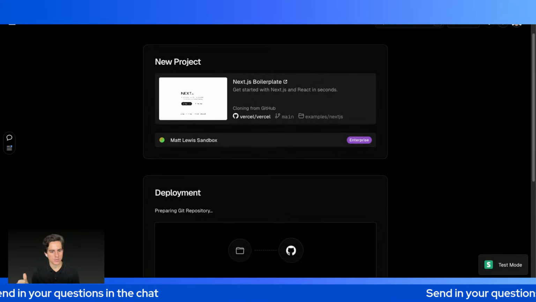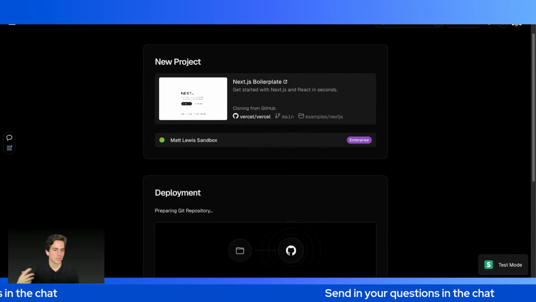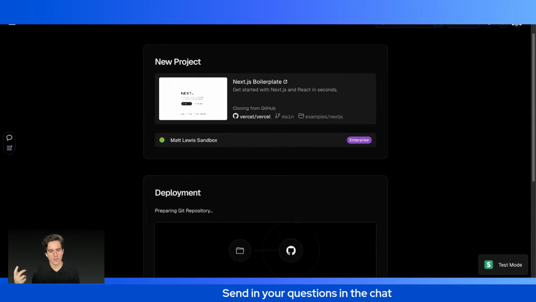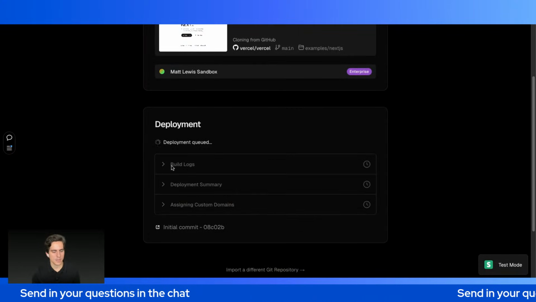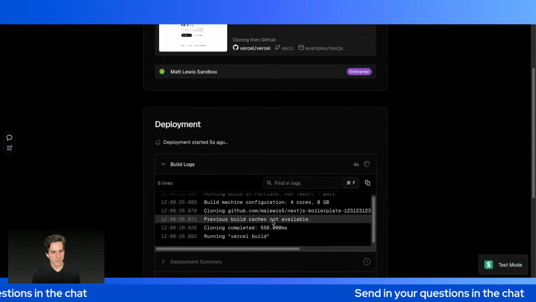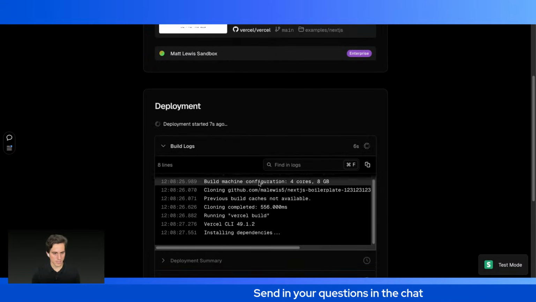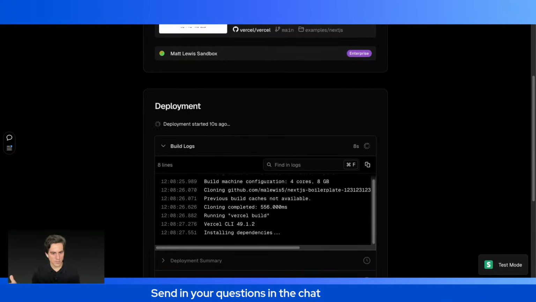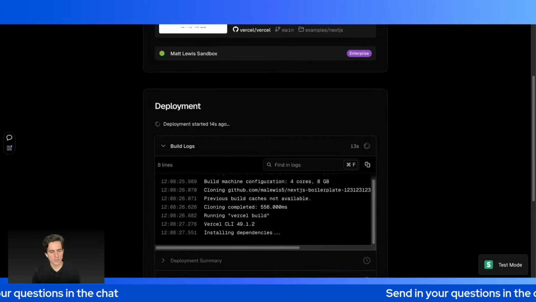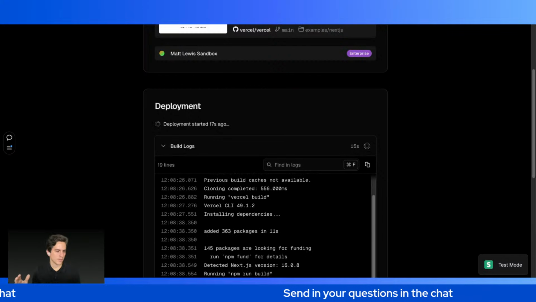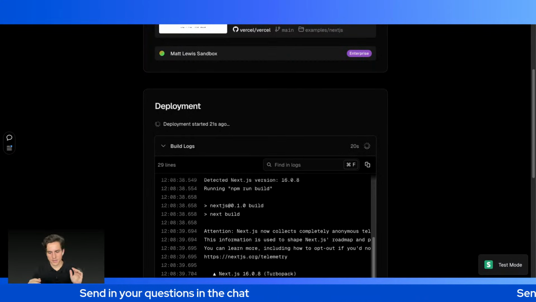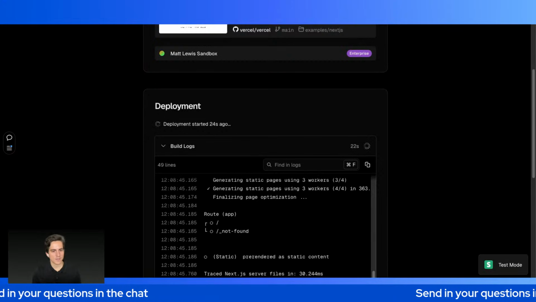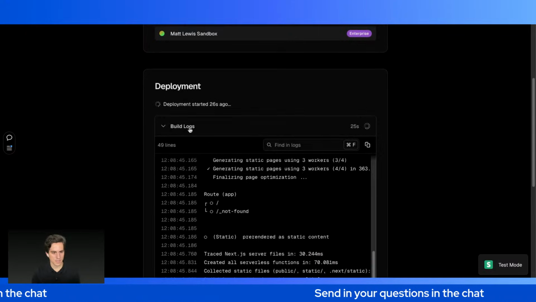Vercel is going to clone that template, detect what framework it is, and then our zero config infrastructure gets started. You'll see we're going to build out a very basic Next.js starter template. It's going to take care of all the infrastructure I need to get started. And it's not just Next.js. Multiple of your favorite frameworks, Svelte, Nitro, Astro. I think there's like 35 to 40 supported out of the box.